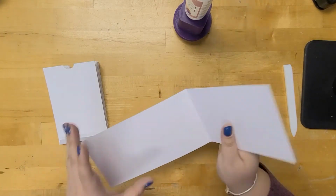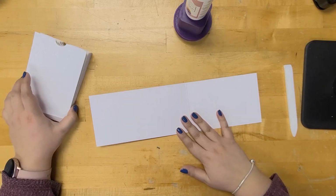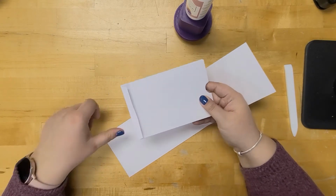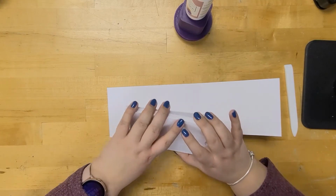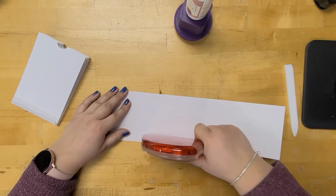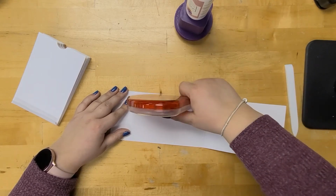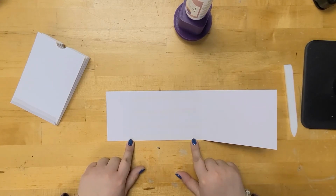So here's the base here, and this is the shorter tab that they're talking about. So we're going to have that to the left. And you're going to want the side of the pockets with the tabs on the left as well. And I'm just going to use some tape runner. I'm going to apply adhesive into this middle section here before the score lines start.